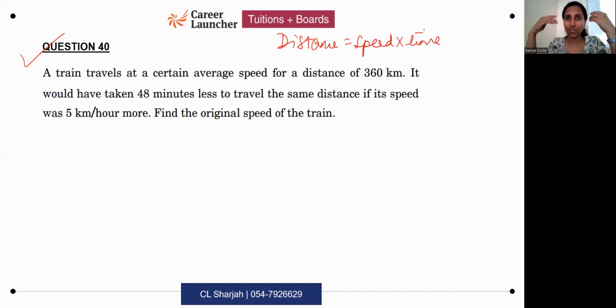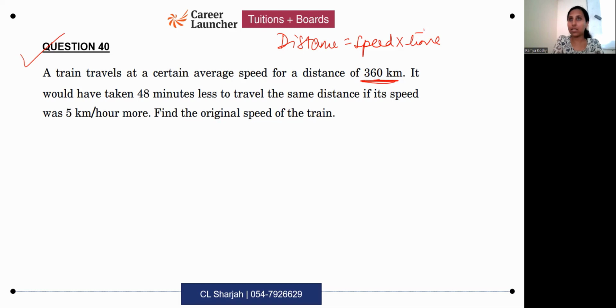Usually, just as a quick thing to remember, in quadratic equation questions, the total distance will be given and there will be one case. Usually in linear equation questions, the distance won't be given, but there will be two cases. Like if speed increased by this much, time reduced by this much. If speed increased by something else, time decreased by something else. So two cases, usually it's linear equations.